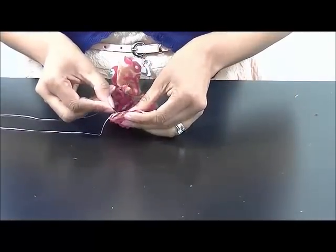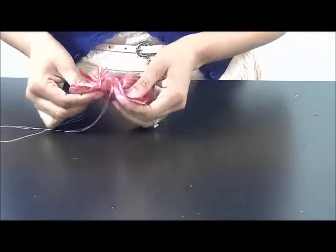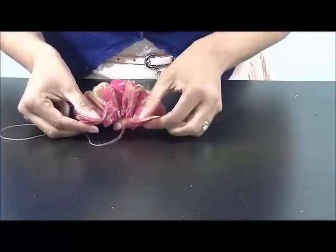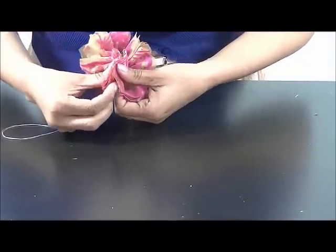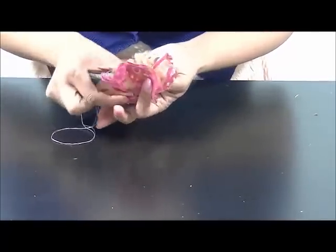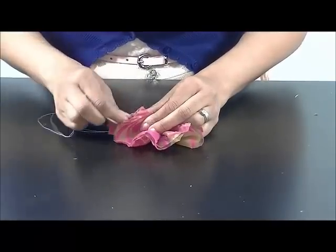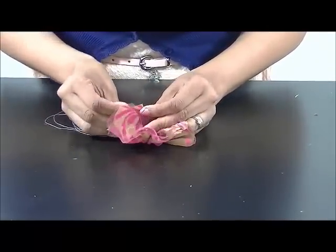So just take my little through. What you need to do at this stage is bring these two pieces together. So you're going to need to bring them across like so. And again, just like we did with the tissue, I'm going to sew these two pieces together.